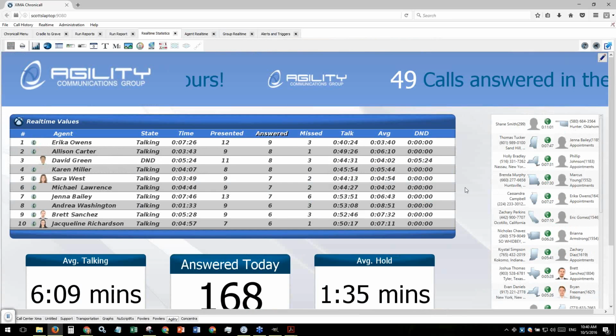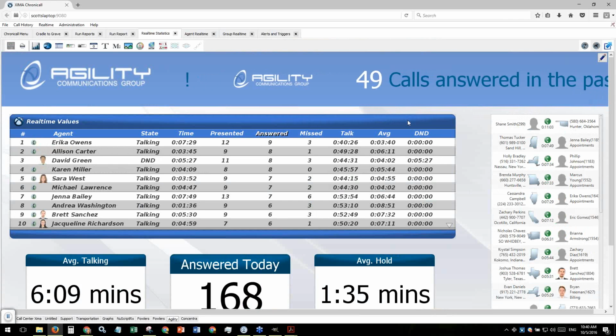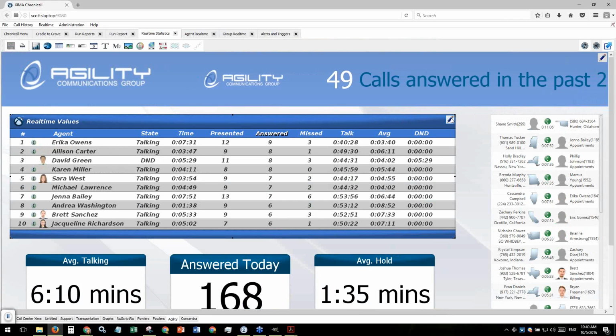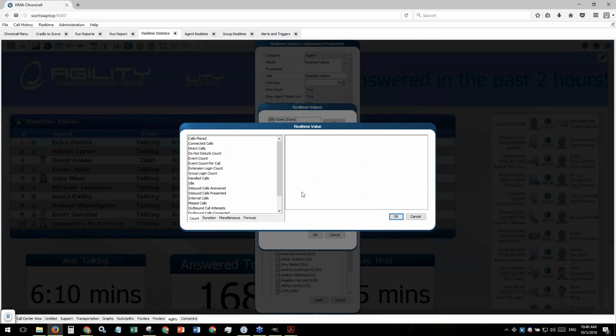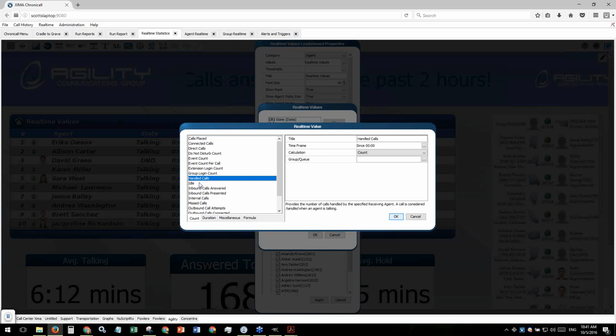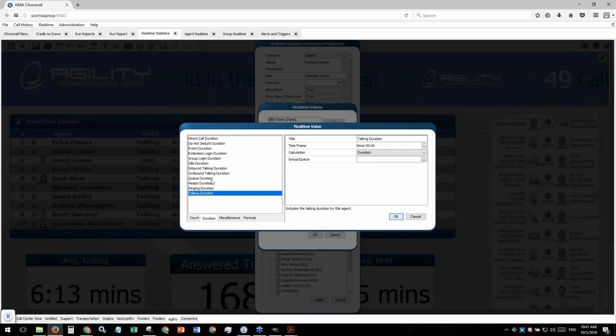Okay, so very easy to build these wallboards, and again, we can help with this. But all we have, again, kind of going back to those custom reports, is we have the different values that we can select. It's either going to be a count: how many calls have we connected, how many handled calls, how many people are idle, how many have been presented, how many have we missed, right? A duration: how long have we been talking? How long are people waiting for? How long is that person on D&D?